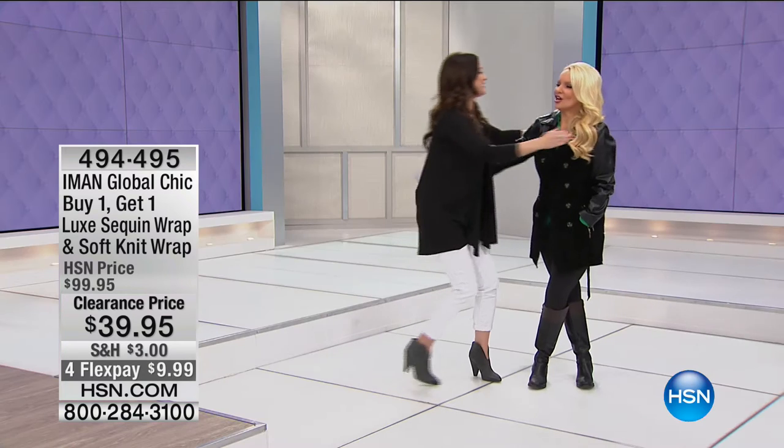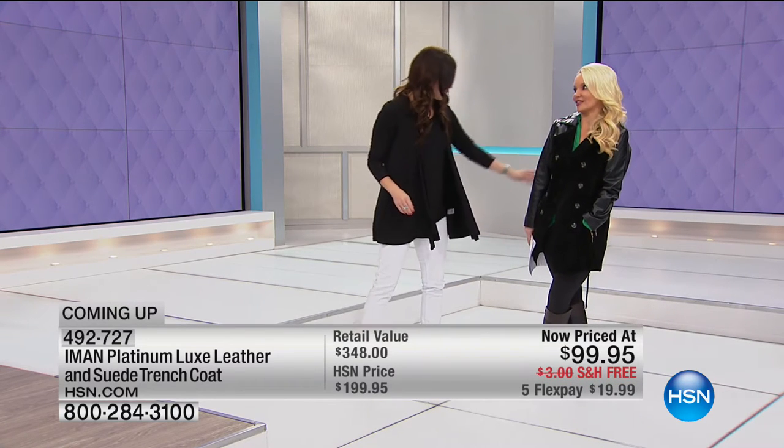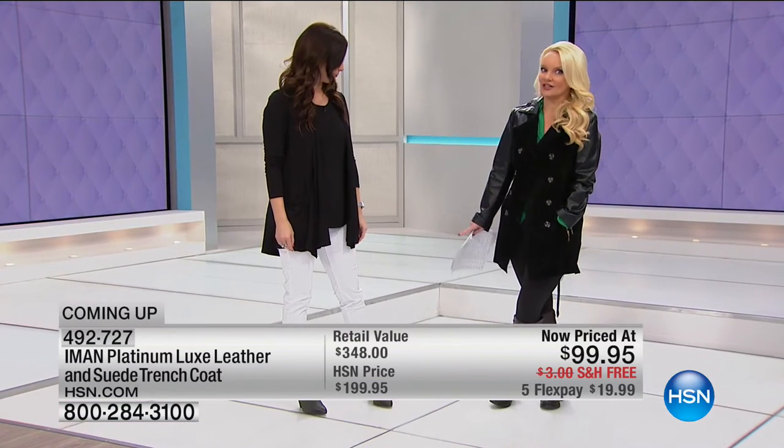Connie Craig Carroll joins us. She's wearing a leather and suede jacket from Iman — doing it at half off. They sold a lot of these at $199; it's going to be $99 in her show. You can wear it open, button it, belt it, and they have a lot of great colors. The Elm Rippled Bunny kind of sounds like ice cream — now we're hungry for ice cream. You can wear the vest and eat ice cream. Shannon Foxx is here with your spotlight and more to come.